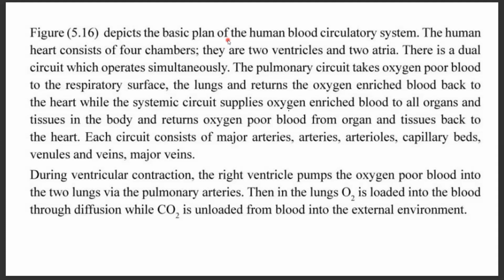The exchange of gases occurs in the capillary beds, where oxygen-rich blood is diffused into the tissues while the carbon dioxide-rich blood diffuses into the blood capillaries. These blood capillaries rejoin to form venules which direct oxygen-poor blood into the veins. Oxygen-poor blood from the trunk and hind limbs is drained into the inferior vena cava, and oxygen-poor blood from the head, neck, and forelimbs is directed into the superior vena cava. The blood from both the inferior and superior vena cava is pumped into the right atrium, where it is passed into the right ventricle. This blood is directed to the pulmonary circuit as explained above.